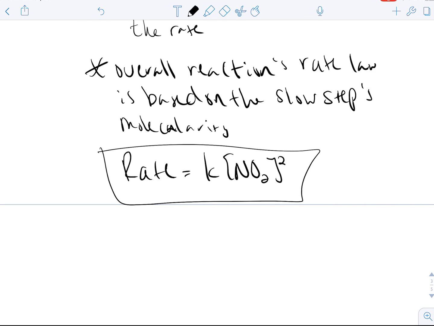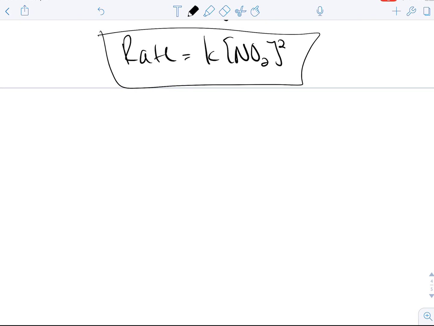In class, I'll do a couple of examples of determining our rate law based on our elementary steps. Because if your initial step is your slow step, it's pretty easy. If it is not, it becomes a little more complicated. And I did do an additional couple of examples of that in a further video. But watch that to make sure you understand what's going on if your first step is not your slow step. If your second step or your third step is your slow step, it gets a little bit more complicated.